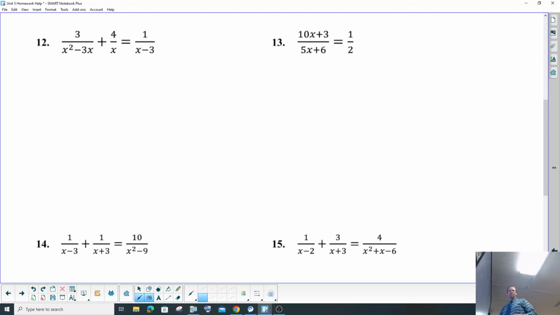Right? Pick up your fingers at home. Let me see it. Now cross them and flap like a bird. Yeah. So we're going to go ahead and multiply by the top and bottom. So that means that this needs a 2. Right? This needs a 2 to the top and bottom. Good. So we're going to multiply that 2 through. And then over here, we need the 5x plus 6. And now we got a common denominator.